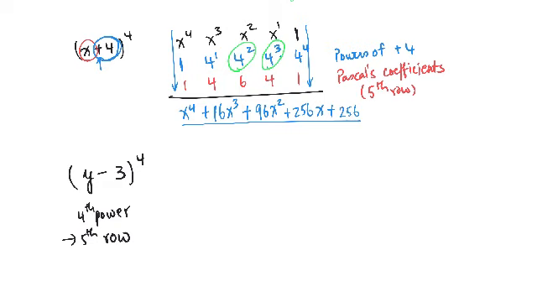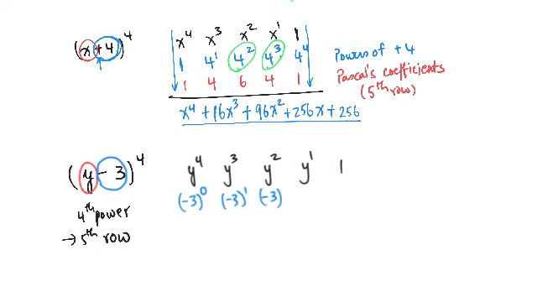And I can just begin with the powers of y, so take that and write its powers, and those are going to be y to the 4th, y cubed, y squared, y to the 1, y to the 0, which is 1. And then I take my second term in the binomial along with its sign, and I will do negative 3 to the 4th. I'm going to first write it like that. Oh, sorry, I should have actually started with negative 3 to the 0, right? And then negative 3 to the 1, negative 3 squared, negative 3 cubed, and negative 3 to the 4th, okay?